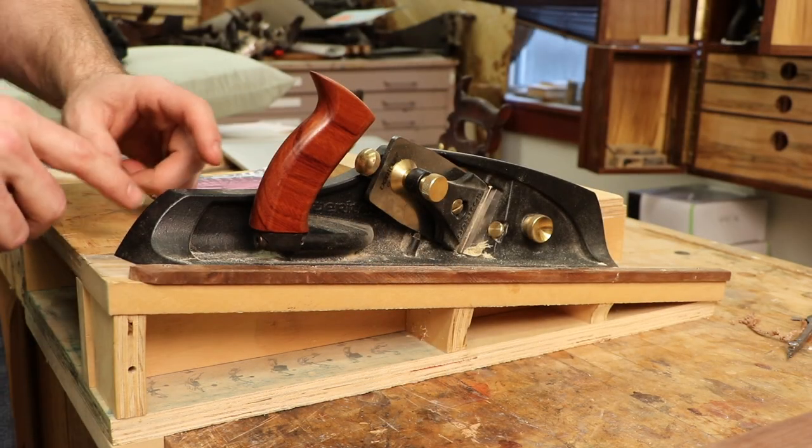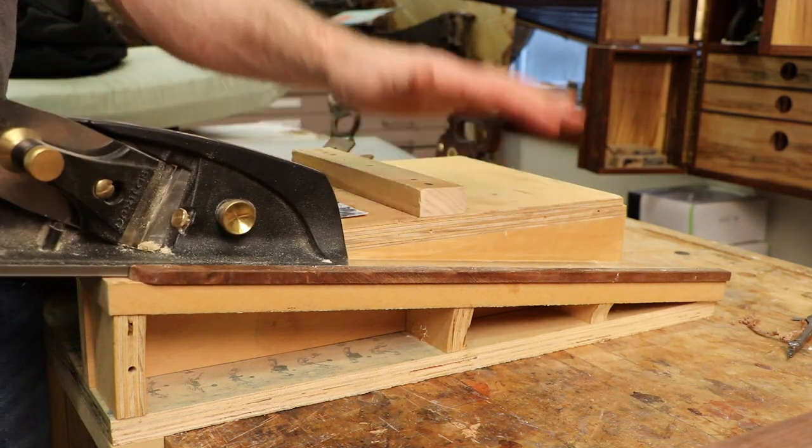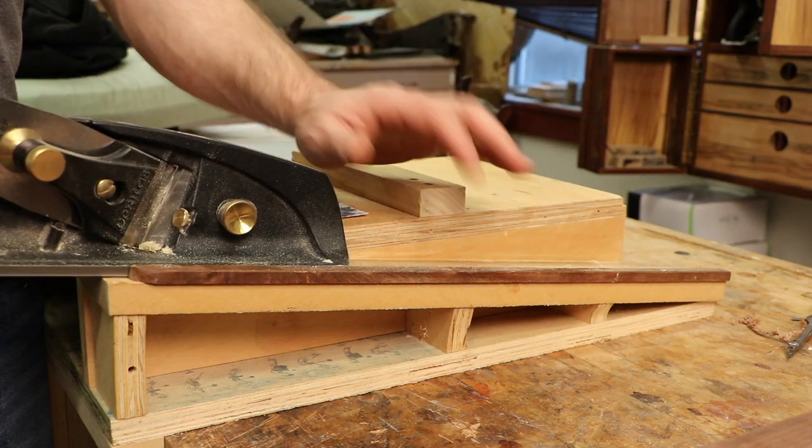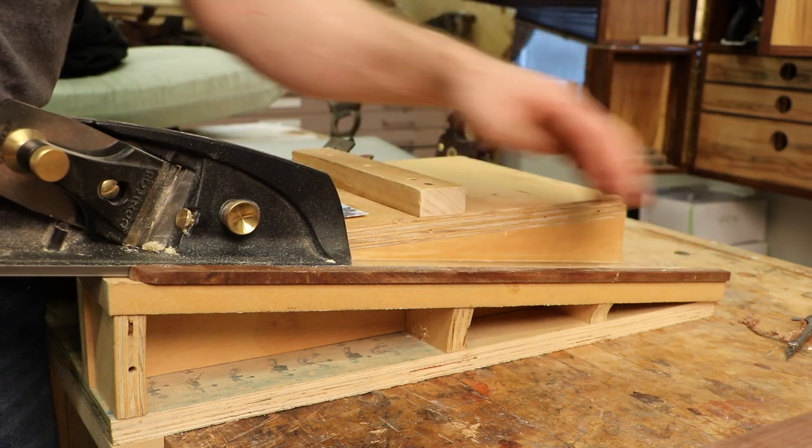All right, as we move on to the next step, I'll explain what this tool is. This is a shooting plane, if you're not familiar with one. And most shooting boards don't look like this. They're normally flat. But years and years ago, there was a great article called It's Hip to Be Square.